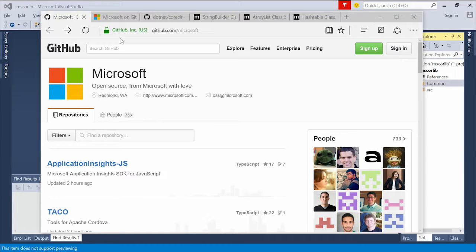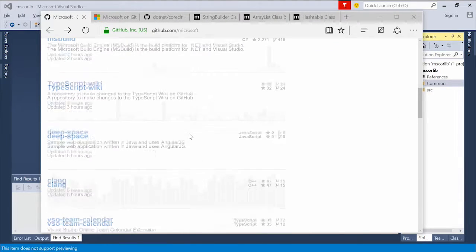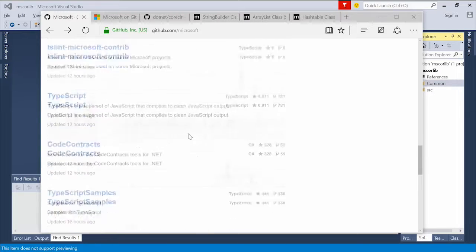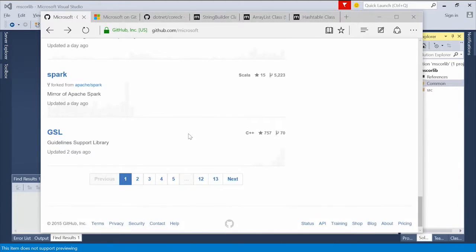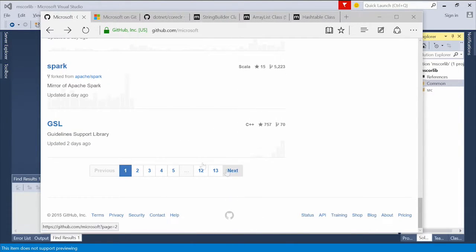So before we dive right into the code, there's a couple different websites that I want to point out to people so you can follow along, load the code yourself, walk through it, and use some of the tools that we're using. So first, I've got GitHub here. If you go to github.com/Microsoft, you're going to see a list of most of the .NET libraries that have been released as open source. I'm not going to scroll through all of these. There's 13 different pages.